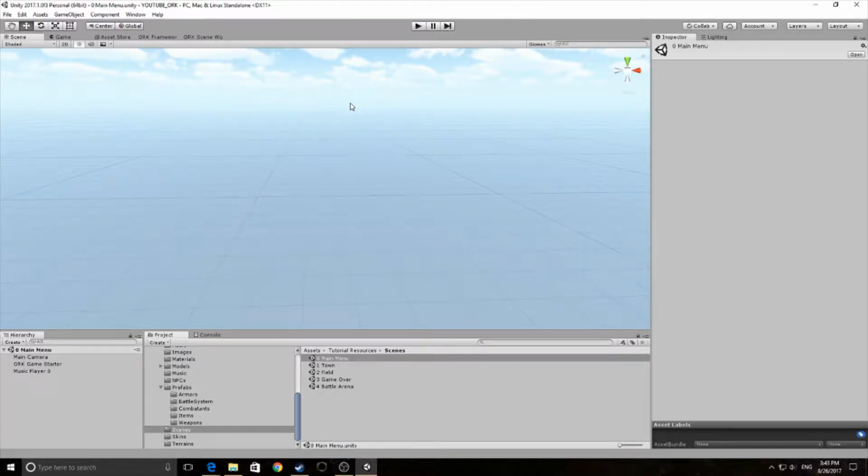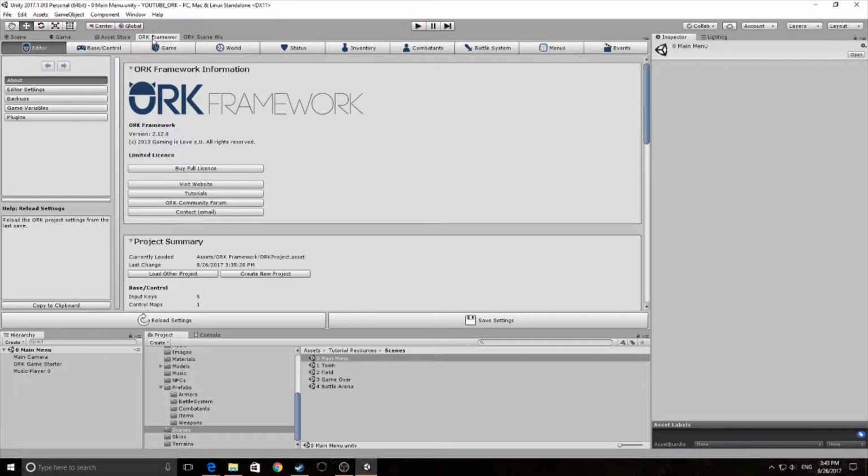When you're making your game, you might wish to let your player know which area of the game he's in currently. We can do this with ORK using areas and area types. These are in the framework editor, and the logic is added to a scene using the area component. Notification about area can be displayed automatically as the player walks into an area. We can also use various different colors, just like you would if you're running a script of your own.